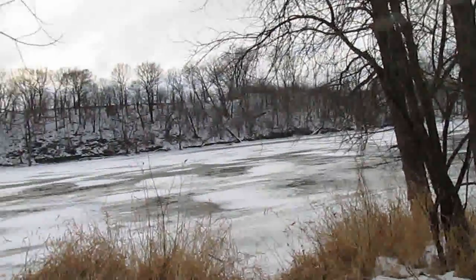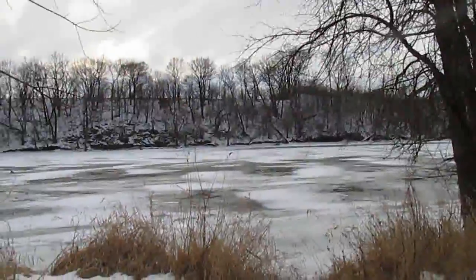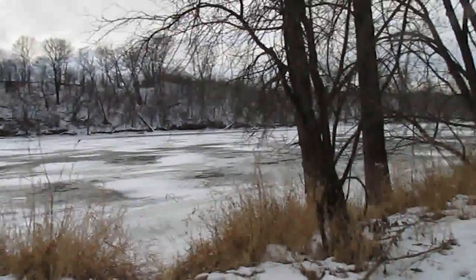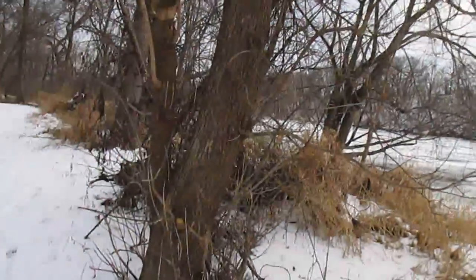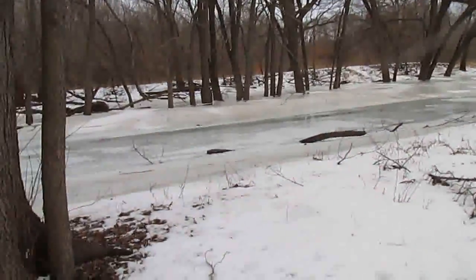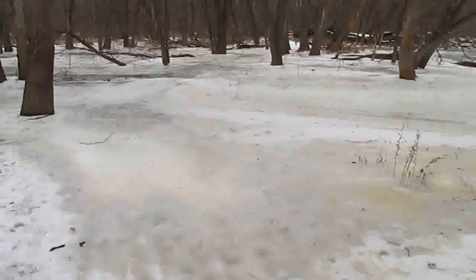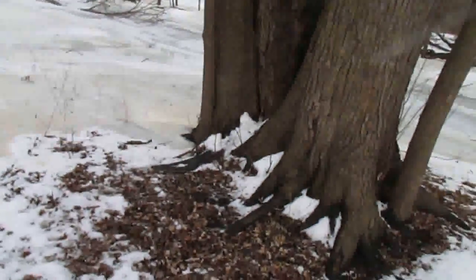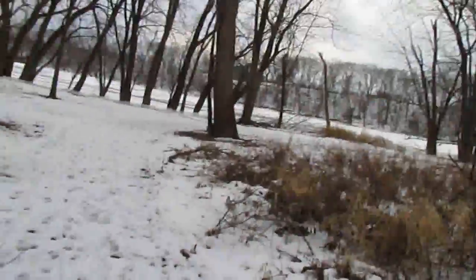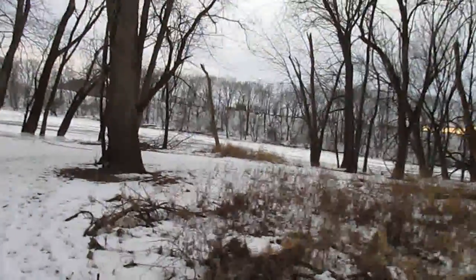We're still down along the river. I'm not sure what that is across the river there — it's like a real high ridge along the river. It doesn't look natural, but looks like it's been there a long time. We're about to get to where we hit the creek, a couple hundred yards down. Here's the creek — this is Dry Run Creek. There's a guy hiking; he came by us. I'm not going across the ice. It's solid enough to walk on, but I don't want to be sliding on the ice on my back. So we're going to go back to where the other trail is — it cuts off from this one and goes around the ice.